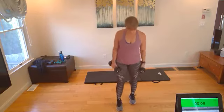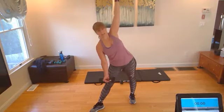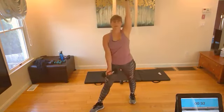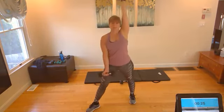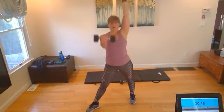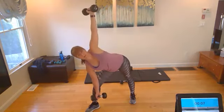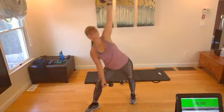Windmill position. Front foot is out to the side a little. Opposite hand is up in the air. Bottom hand, palms forward. Slide down that leg. Exercise for 40 seconds. Bring it up. Straight arm lift. Slide down. Really tight core on that slide down. The obliques, the shoulders, the lats, they're all holding and stabilizing that dumbbell at the top. Nice job. That arm up straight if you can. Your range of motion might be just mid-calf, that's fine. Five, four, three, two, one. Take rest for 10 seconds.